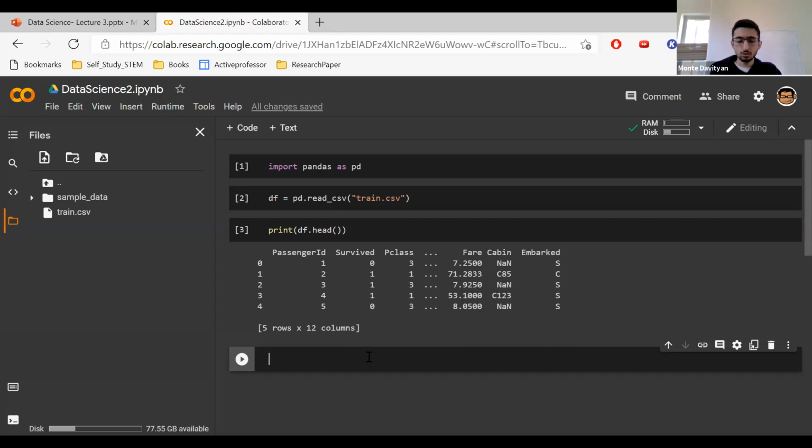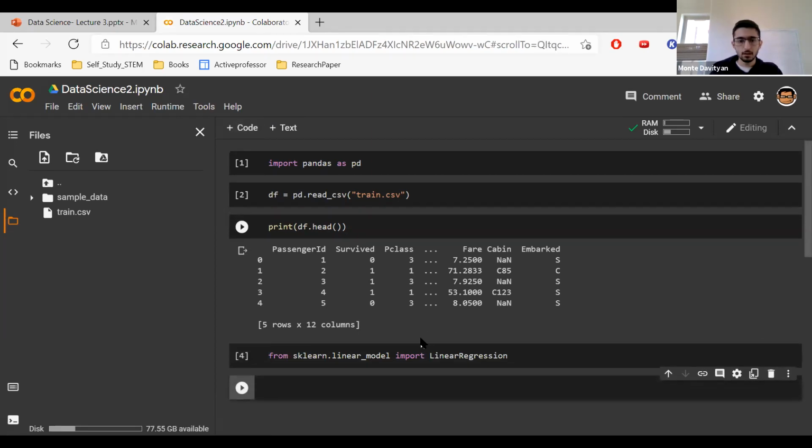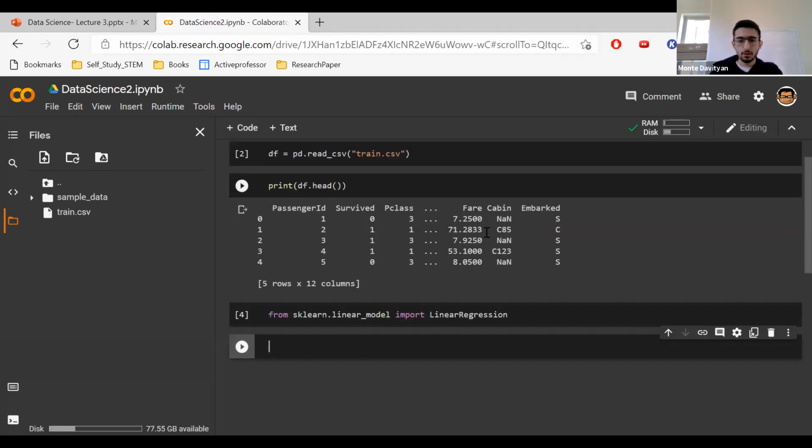But we're going to do from sklearn.linear_model import LinearRegression. I'm going to run that. Okay, but there's a problem with the Python version. In R, it worked fine, right? We didn't really have to do much. That's the power of R. In Python, it's a little bit more difficult. We're going to have to go through a few more steps.